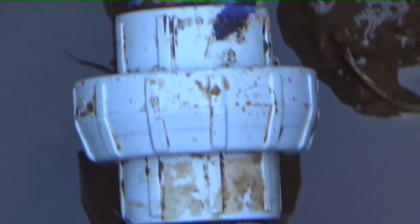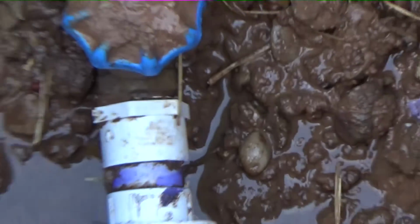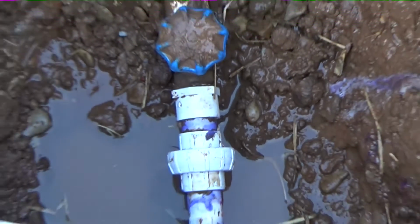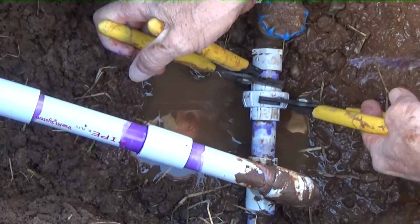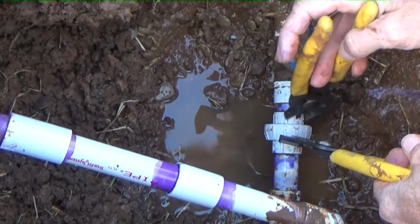He just got the union met back together. He had to use a shovel to push a little bit to get the threads to line up. So that should work. Now he's just gonna use the channel locks and tighten them back now.